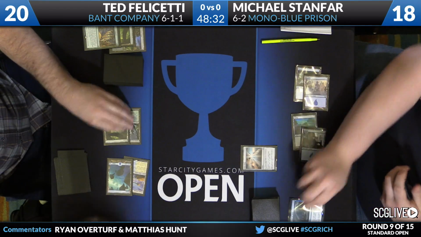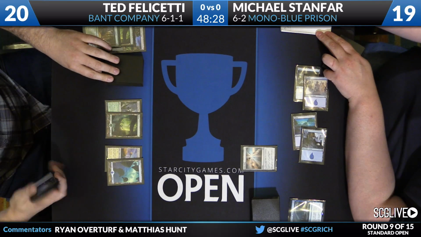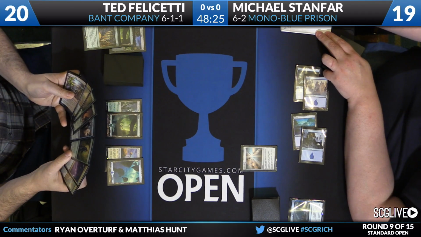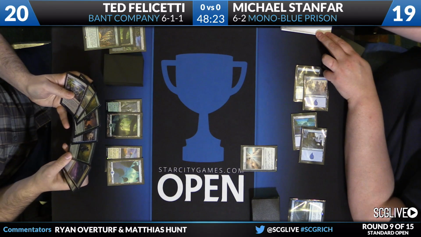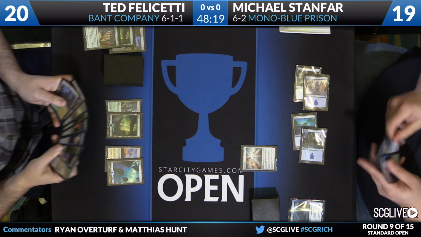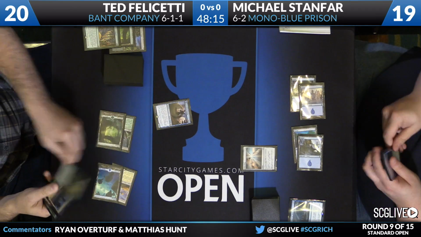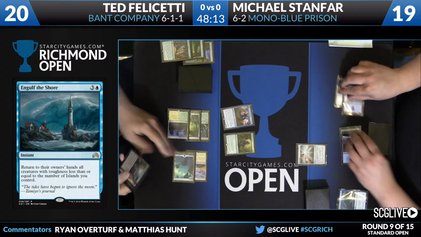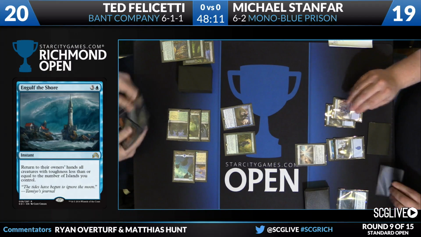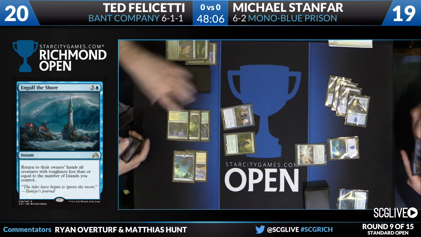So here's, okay, on end step, Ted Felicetti gets 2 creatures off Collected Company. He gets a Reflector Mage and a Spell Queller. He just gets them some power, but while he's tapped down, Stanfar casts Engulf the Shore. With 4 basic Islands, he bounces Ted's entire board and gains a life. So how about that? This is great. Certainly protecting his life total. Jace, Sylvan Advocate replayed. Felicetti counting the cards in his hand. No, looks like he's at 7, doesn't have to discard yet.